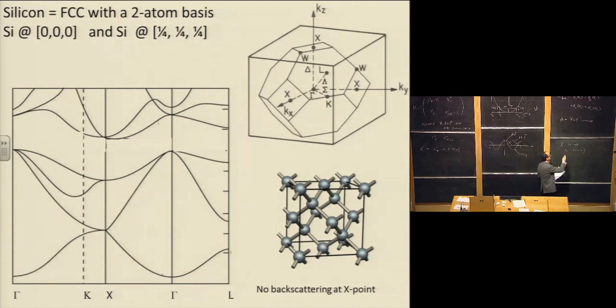So let's think back. I mean, it is an FCC lattice, but silicon is a lattice times a basis. So if we think about what we learned from X-ray scattering, remember that S is S lattice times S basis. And S is what gives you the amplitude of scattering. If we square S, you get the intensity of scattering. This worked for X-rays, and it will work for electrons as well.